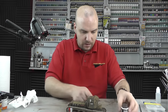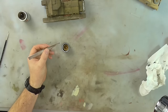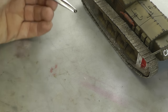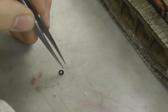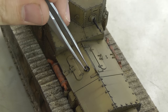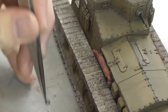All right, so we're just going to get out engine oil here and just getting our O-ring, right, we're just going to dip it onto the lid, right, so just underneath there it's got a nice bit of our engine oil on there. You do want to maybe just dab it off a little bit, you don't want it to be too strong, right? And then we're going to come back to the model and just place it down somewhere and leave an imprint. Although that wasn't wet enough, but you don't want it to be too wet.